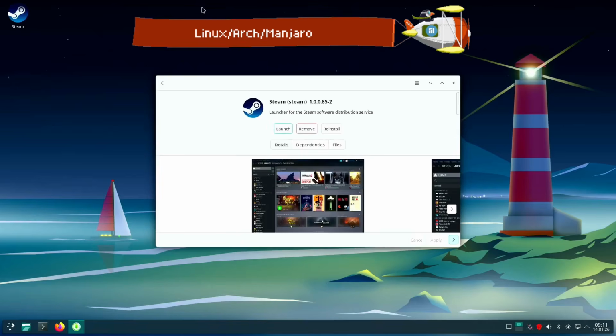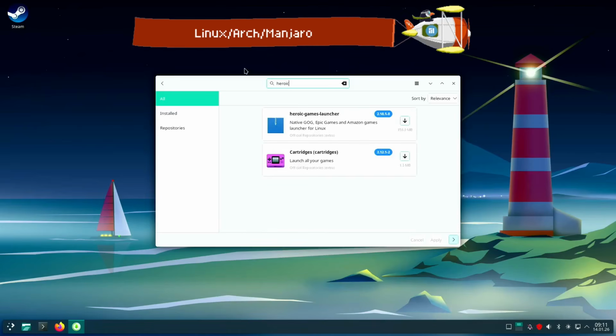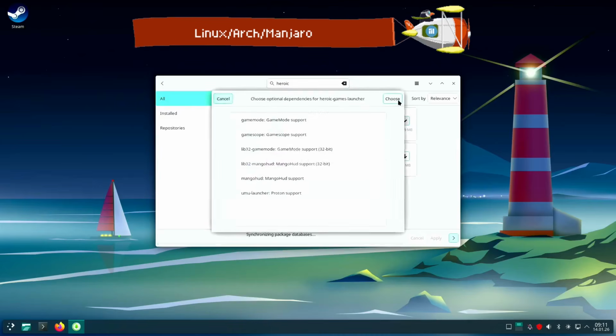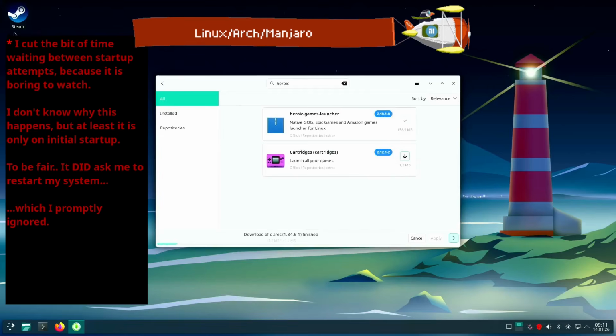Let's launch this and see if it can go. In the meantime, we'll also go for Heroic. Heroic Games Launcher is a very, very useful tool for GOG and so forth.